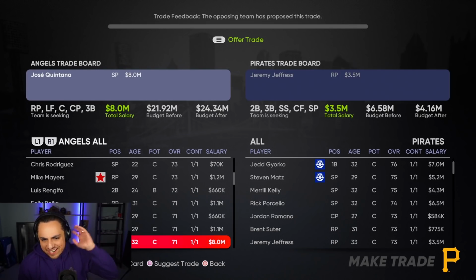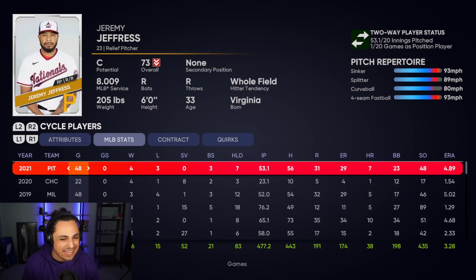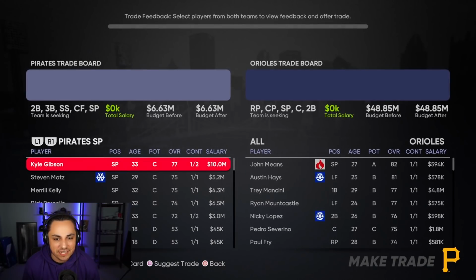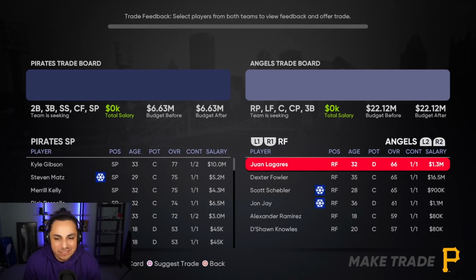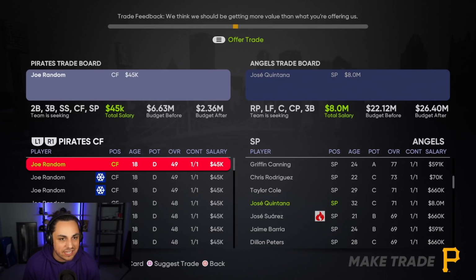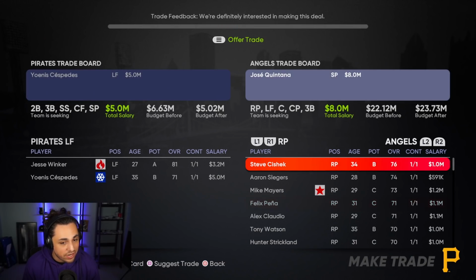Okay, this trade's actually kind of decent. Jose Quintana for Jeremy Jeffers. I kind of wish I could keep Jeffers. So I might go back in. I'm going to decline it, but I'm going to go back in and see if we can get something else. So, it was with the Angels. Quintana, I know, kind of like, whatever. But I'll take it. Yeah, I'm gonna go for it. Who are we going to give up for this deal? Cespedes? Okay.